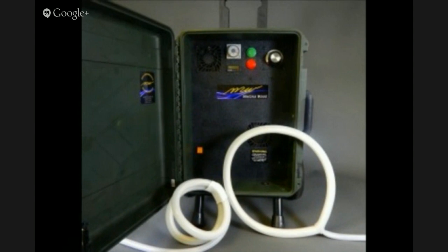So the machines will come with a large loop and a butterfly loop, which is on the left-hand side of your picture there. The butterfly is designed to go over a knee or around a horse's knee or over a hoof or over your wrist or that type of thing. It can be opened up or closed up. So the devices come with the large loop and the butterfly loop.